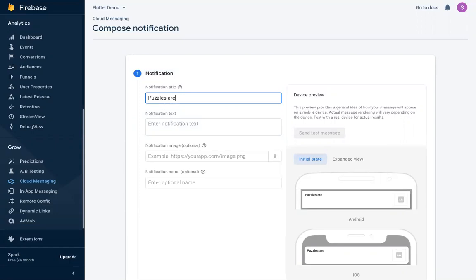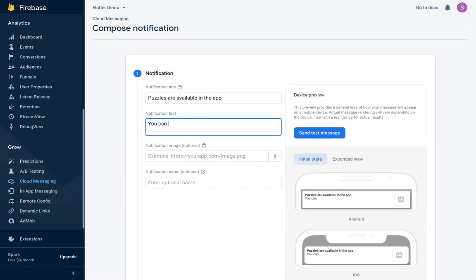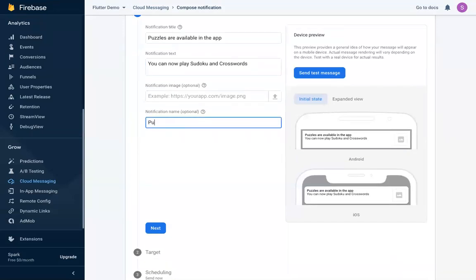Say puzzles available in the app. We'll call this one puzzles.